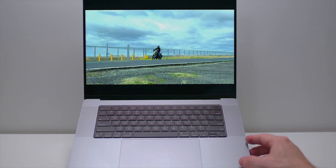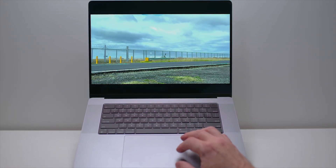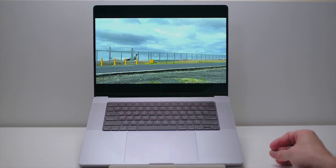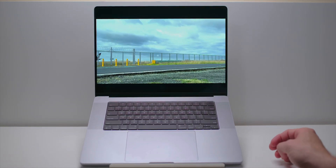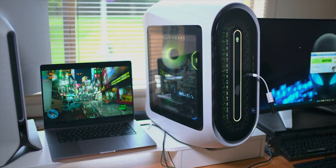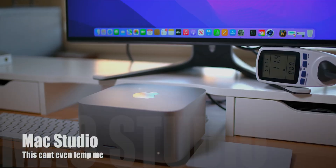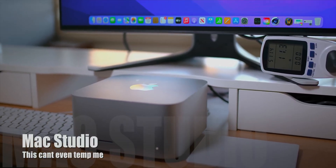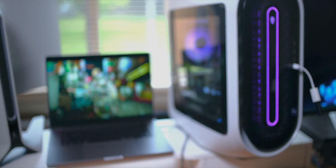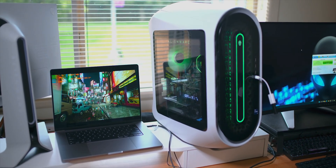Rendering I can tell the difference, and when I put a heap of stuff in the timeline and I'm using lots of RAM, yes, there are some differences. But for all intents and purposes, I never need to upgrade this laptop unless things change. I use 6K video, ProRes RAW, HEVC, H.264, and unless I upgrade my camera — and it's going to have to be a big upgrade — I don't see why I have to upgrade this laptop. It has everything I want.